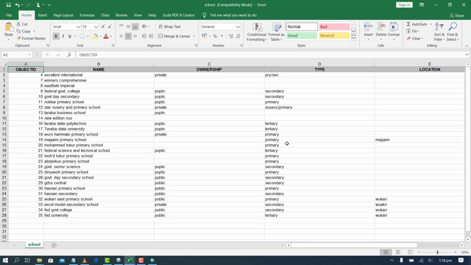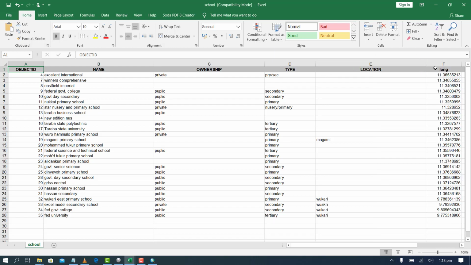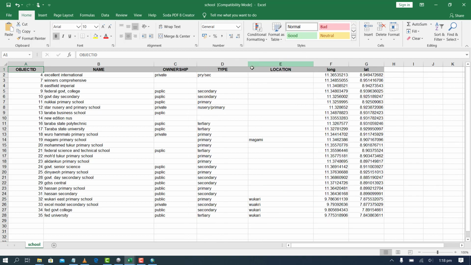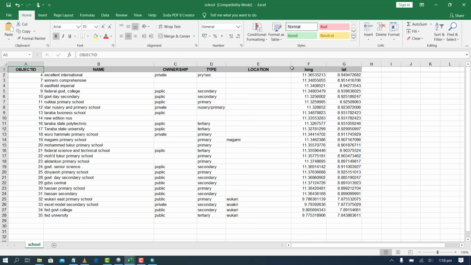Now directly you can see, you can just make adjustments with it.